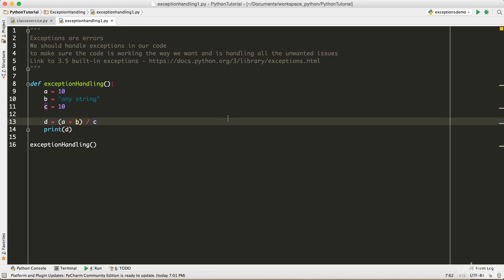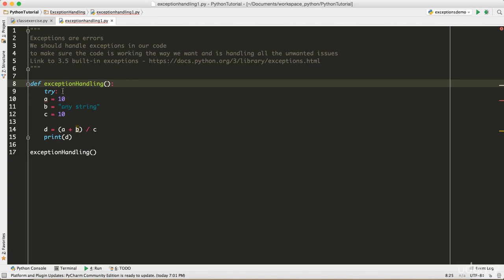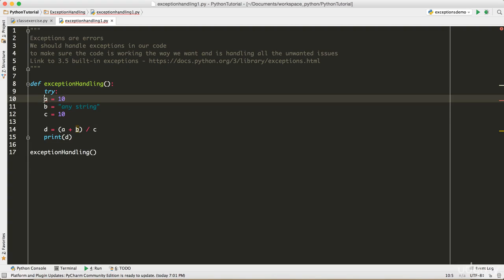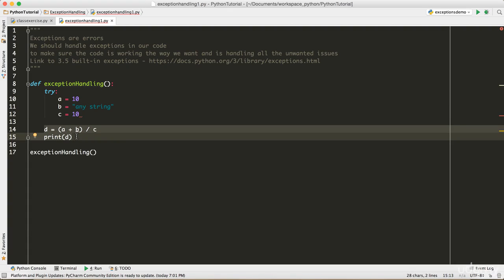Now the question is, how do we handle these exceptions? To handle exceptions, we use the try and except block. If you're coming from Java, you might be familiar with try and catch. In Python, we call it except. Try is just try, and we have to put the colon, as we do in Python for method names, if conditions, for loops, everything.